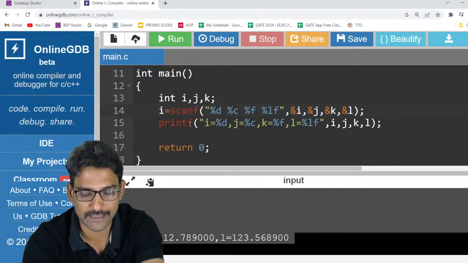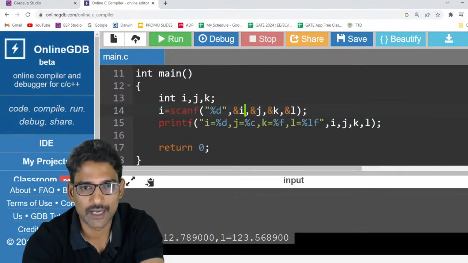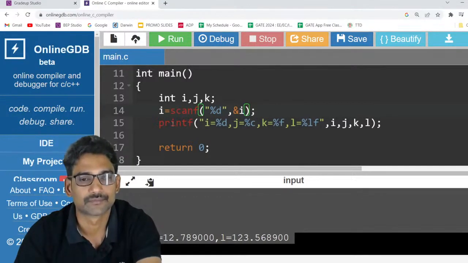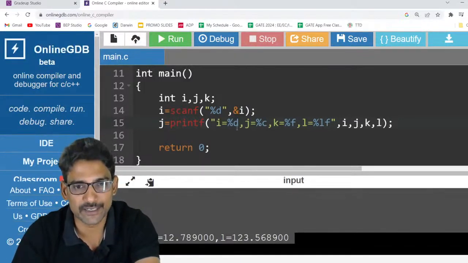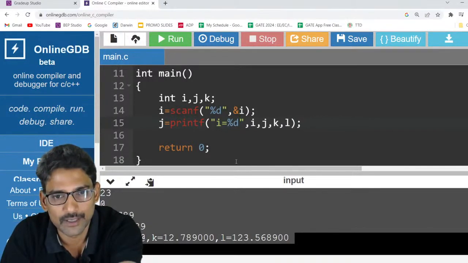Scanf %d, comma and i. Now j equal to printf, i equal to %d, comma i.